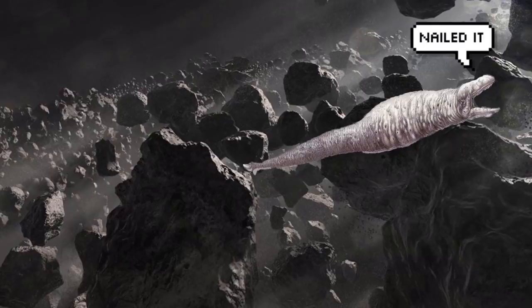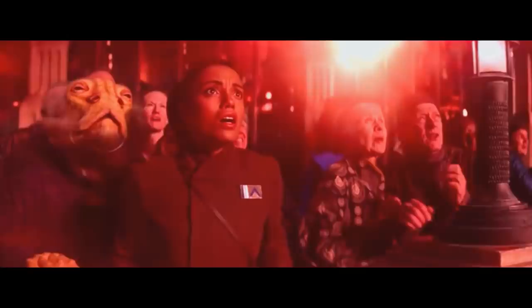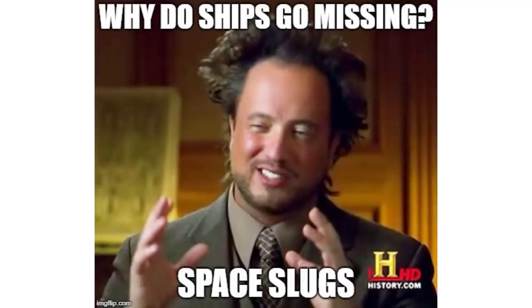Though I do wonder how many times it was off, or how many unpredictable changes caused an Exogorth to come burning into a planet's atmosphere, crispy slug carcass smashing into their cities, or how many random smaller ships have just gone missing, exploding across the surface of an unflinching flying slug.